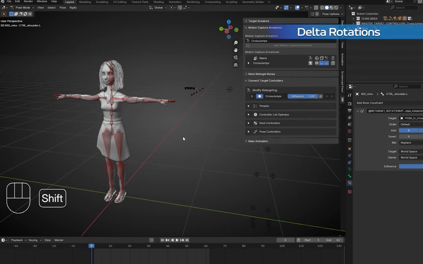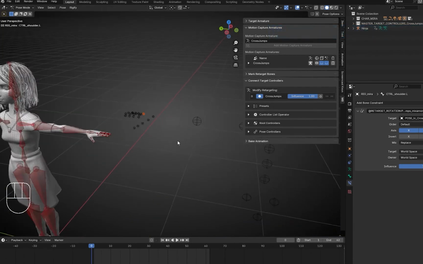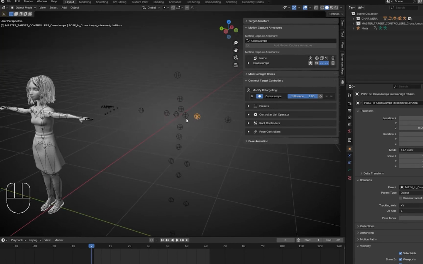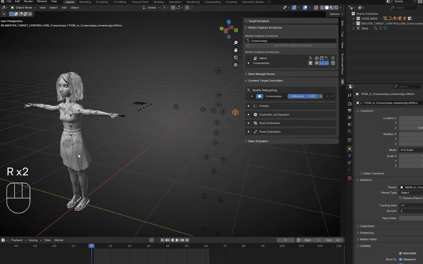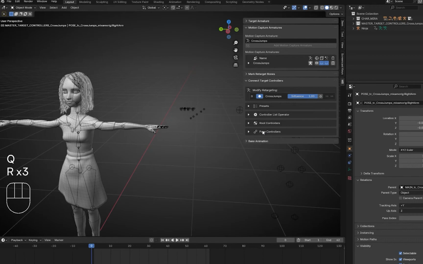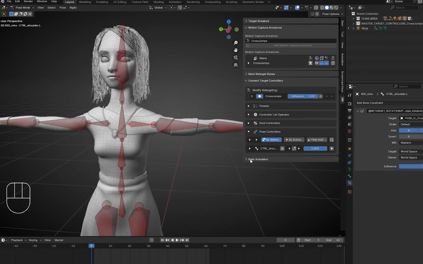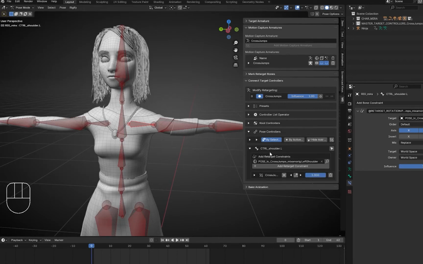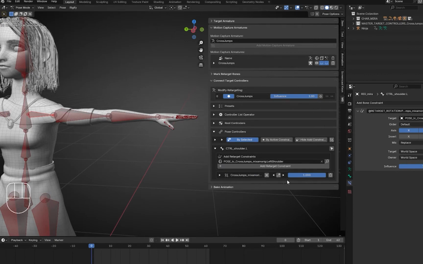So let's focus on delta and animatable rotations. You may ask, what are these? When we take a look at these individual pose targets and rotate them, as you can see now, when we rotate them, they will affect all of these bones. So when we go to our pose controllers and select, for example, the shoulder here, the left shoulder, we can expand our window, and then we can see we now have here these options.